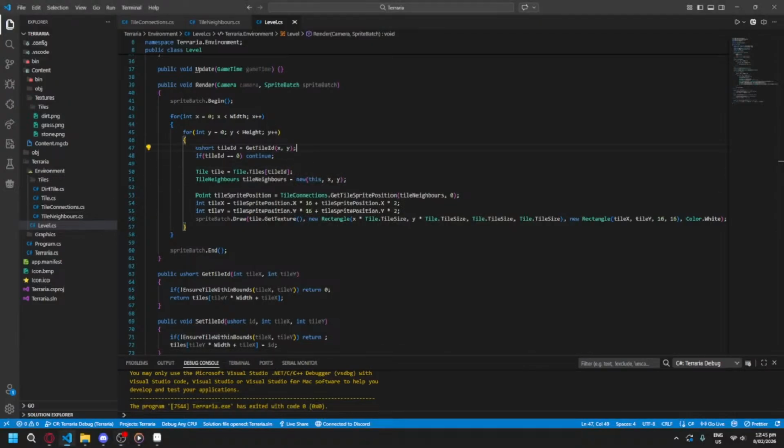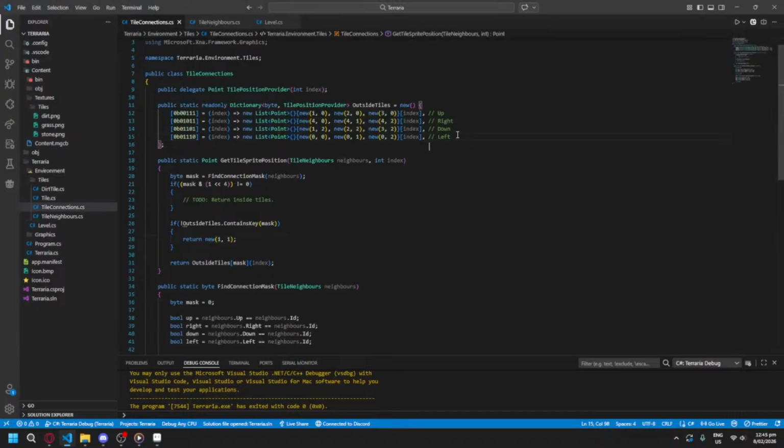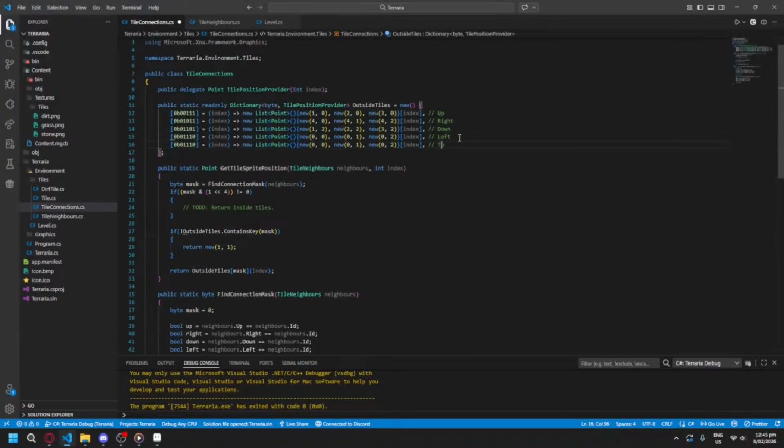Neat. That's pretty cool. Alright, let's do the corner tiles now, just so I can get those connections done. So, top left is going to be 0, 1, 1, 0.